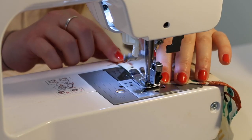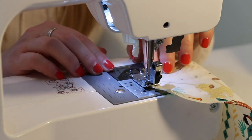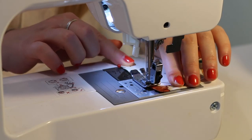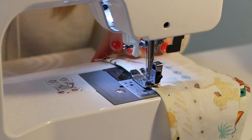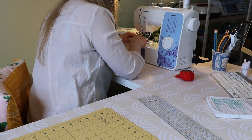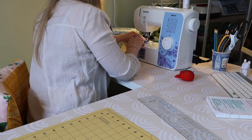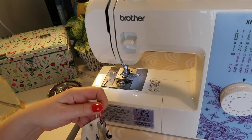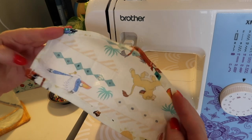If you're really adventurous, you could make this into a dual-sided bandana — maybe I'll do that in another video. Let me know below if you guys would be interested in that, I would love to try that out with you guys. Once you've sewn completely around the bandana, just cut off those loose threads, and then we're going to get ready to create the pocket for the collar.